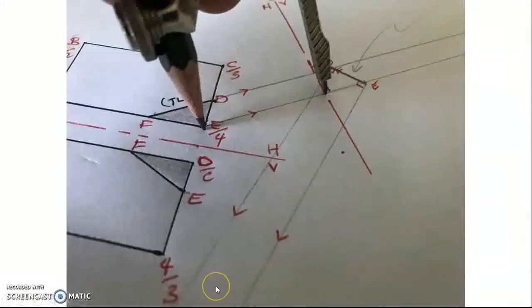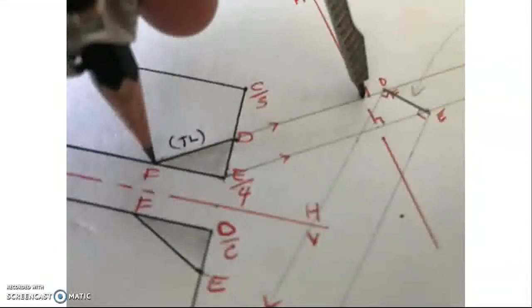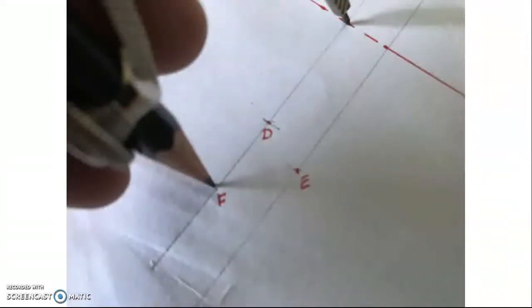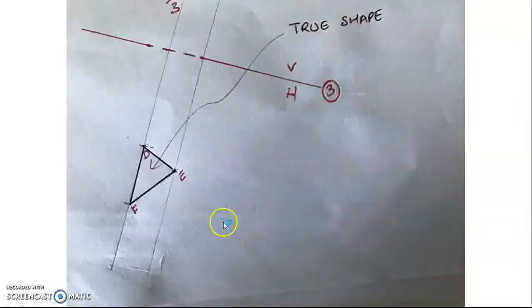Similarly for point E, okay, measure the distance, plot it. For point F, again measure the distance and plot it. So now you have your 3 points, D to E, E to F and F to D. Okay, so then you join them. So you know that from your initial isometric drawing, you know that D joins with E, E joins with F and F joins with D. Okay, hence this is your secondary auxiliary view, or in other words your true shape.